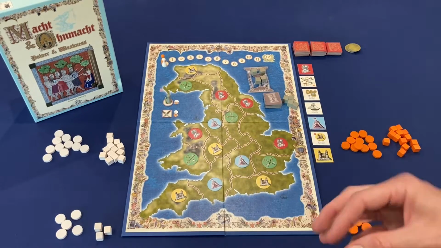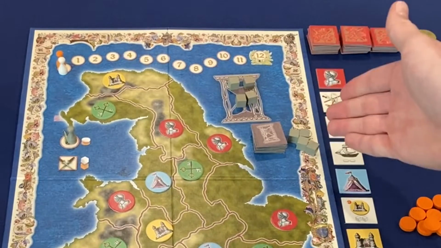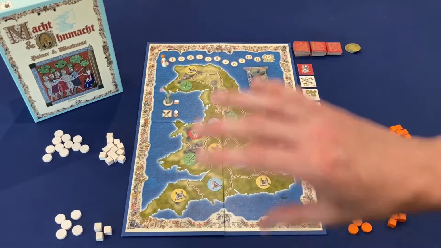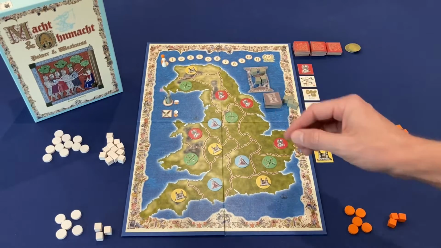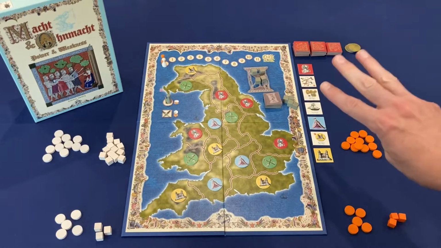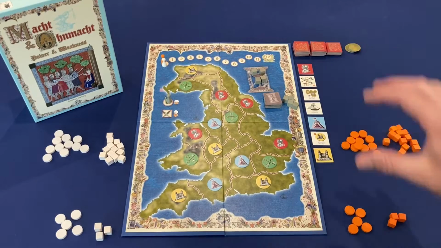The next thing we would normally do is flip over one of these hourglass tiles, and that would tell us how many cubes to put onto the hourglass for that cycle. It just so happens we always start the game with 4 cubes, so we don't have to do that right now. But normally we would flip that over, put cubes onto there, and then we would flip over action tiles equal to the number of cubes plus 3. So we start the game with 4 plus 3, 7 action tiles.